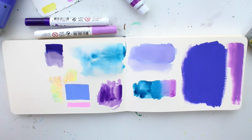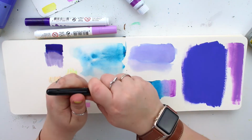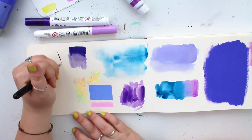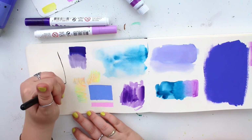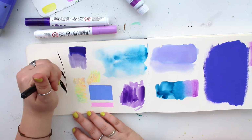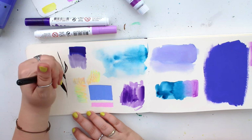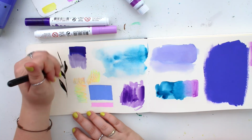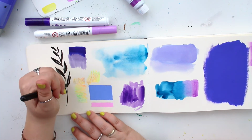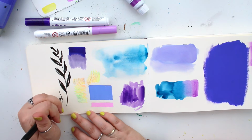And lastly, of course, my absolute favorite art supply is my Pentel brush pen, and I want to try this one and some other brush pens to just see how much the ink seeps into the paper and if the tooth of the paper is in my way of getting straight lines and stuff. So I'm just drawing this really quick plant thingy here. Also, I changed the cartridge of this baby yesterday, so sometimes it works better and sometimes it doesn't. I actually like this bit of tooth to it, but I also can create straight lines. So this is nice.